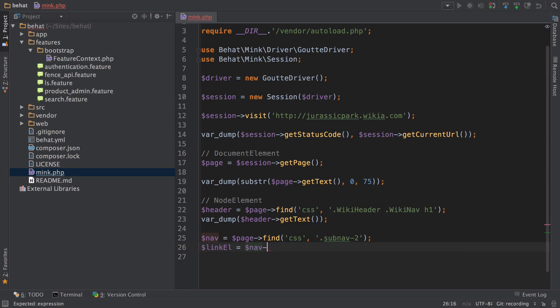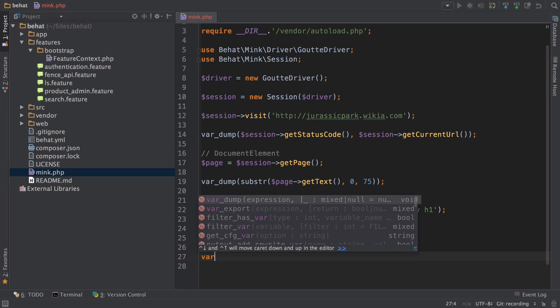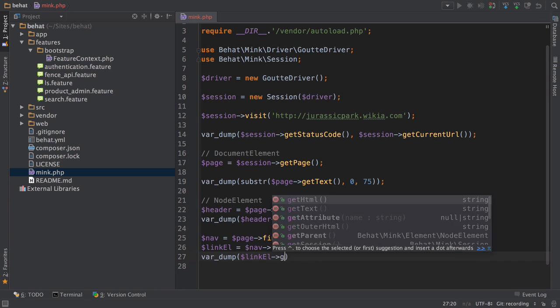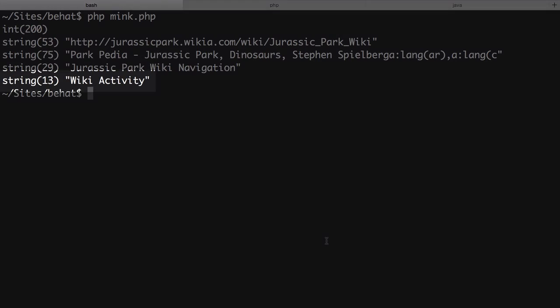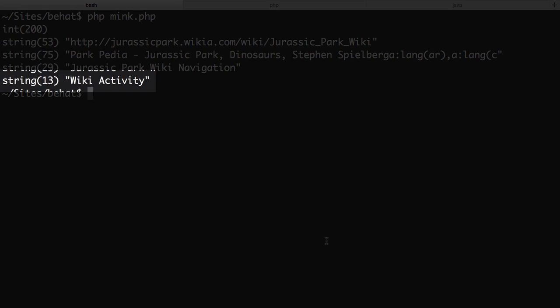So we can say $nav->find and use CSS to go further inside of it with 'li a'. The find method returns the first matching element. Dump this element's text and check things. Yes, it returns Wiki Activity.